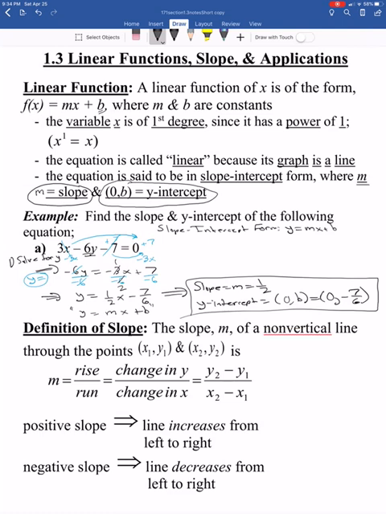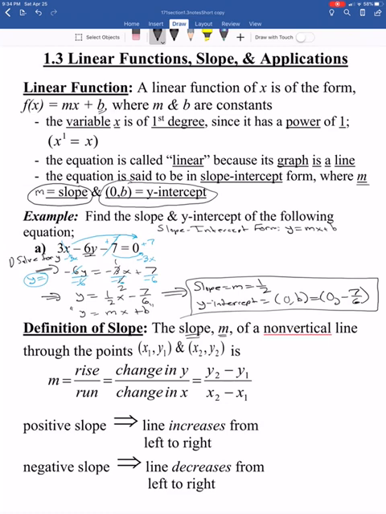And now I want to talk about what the value of 1/2 actually tells us with our line. Let's define slope. So it says the slope, m, which abbreviates math, slope with m. We've got the slope m of a non-vertical line. So we don't define slope on a vertical line. So it has to be a non-vertical line.